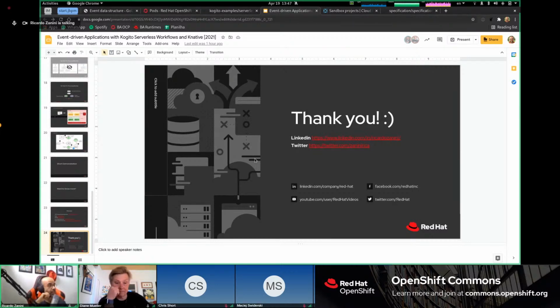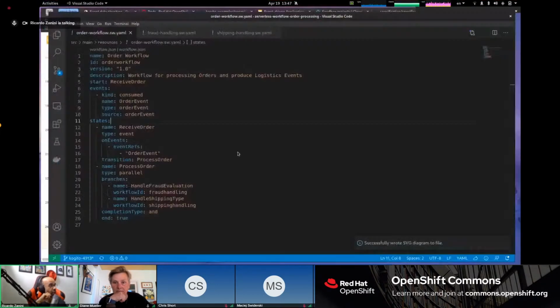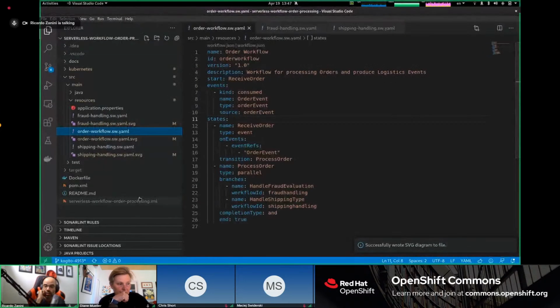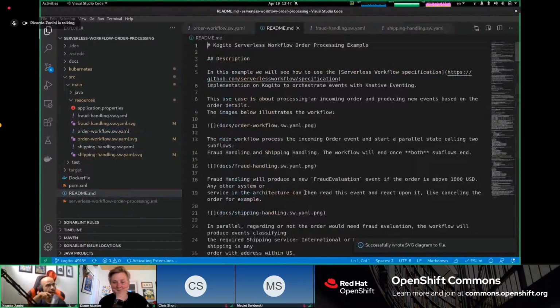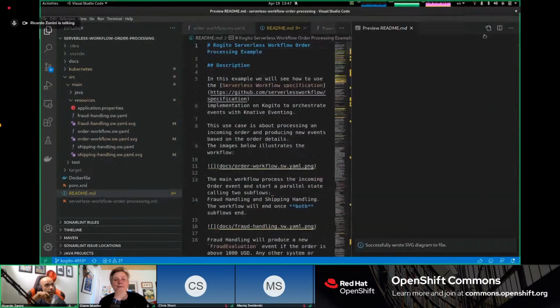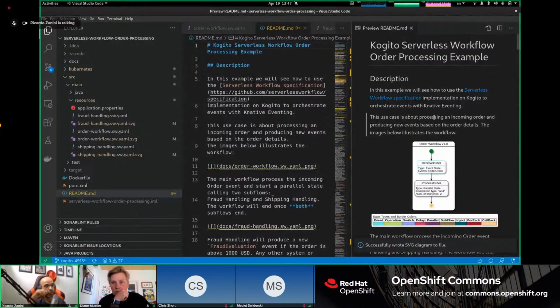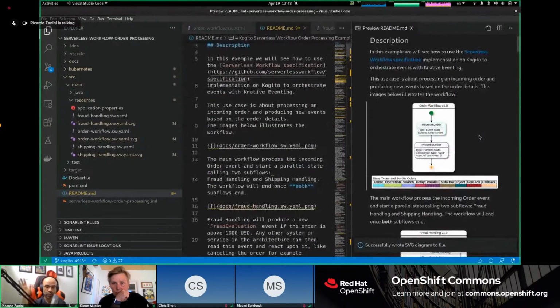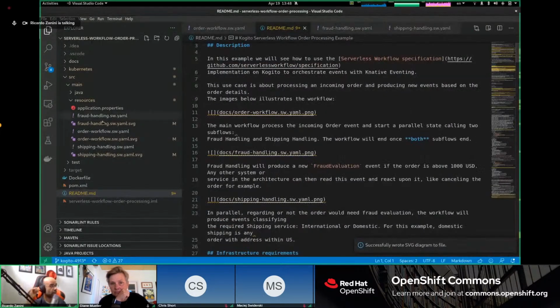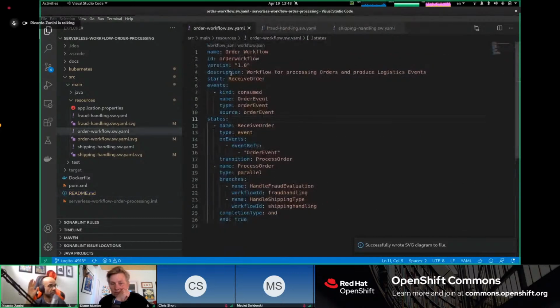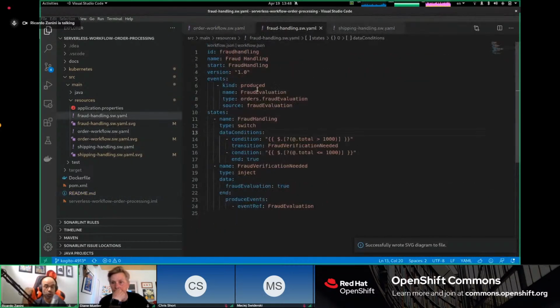Oh yeah, of course, because this is a Java project. It's a straight-through Maven Java project. In the example itself, I have a README file here where I explain how you can create this serverless workflow Kogito project from scratch using Java. So you have to know Java, but you can add custom code, and you can call this custom code using a workflow. We have a specific feature in the Kogito implementation.